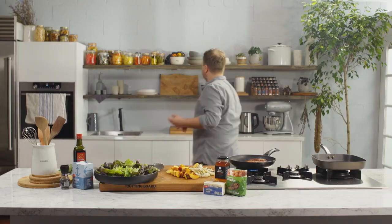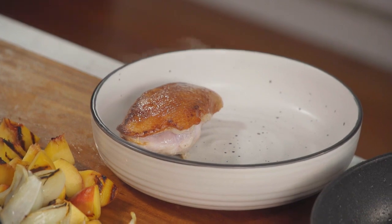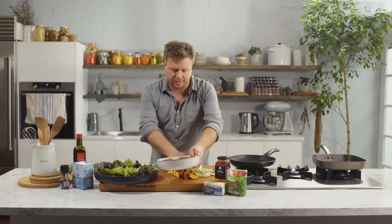I'll grab a bowl just to rest my duck in. So we're gonna take that off the pan. We wanna get that beautiful pink center. We need to rest our meat, let it relax and do its thing, so that can sit there.